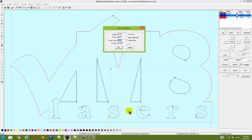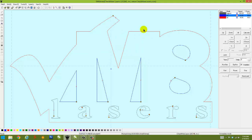So as it comes back down here, it also hits this corner and drops the power again, because once it changes direction, the power goes back up to 85 until it hits this corner and it drops back down to 75 again. It'll do that on every instance of a direction change, backing the power off to what you've set in there. Ideal for cutting in areas that are very tight, like here. It's so close here, the beam's heating this area up quite a bit, so backing off the power gives you a much cleaner edge quality. Okay, so let's click OK on that.